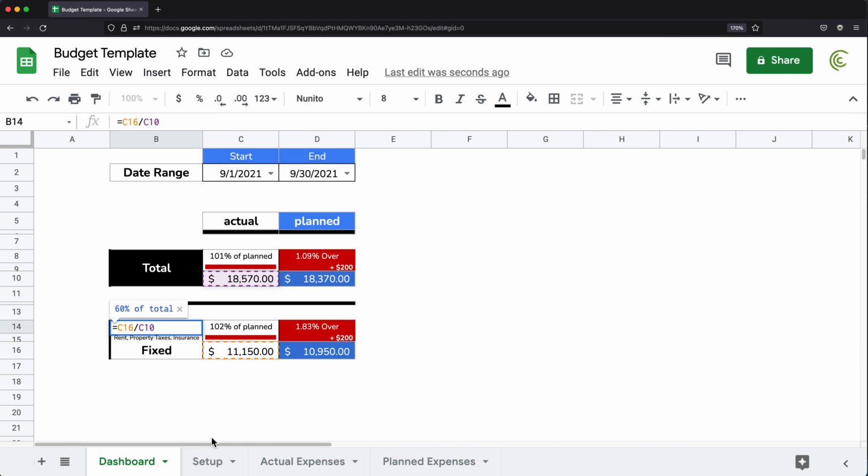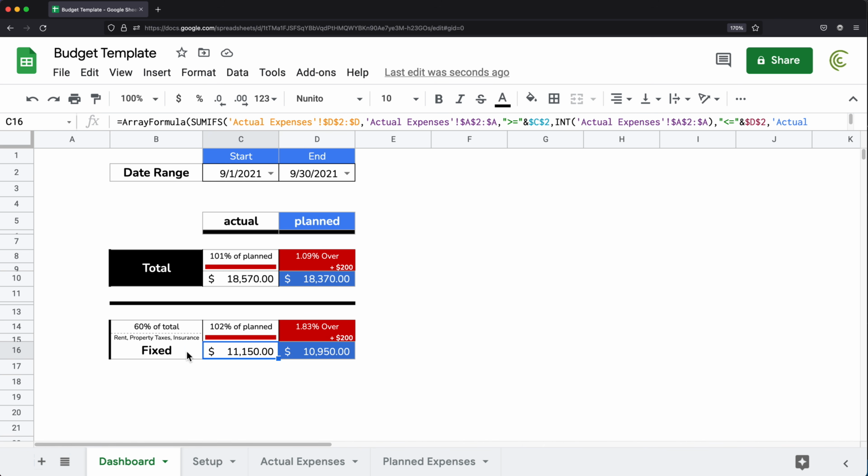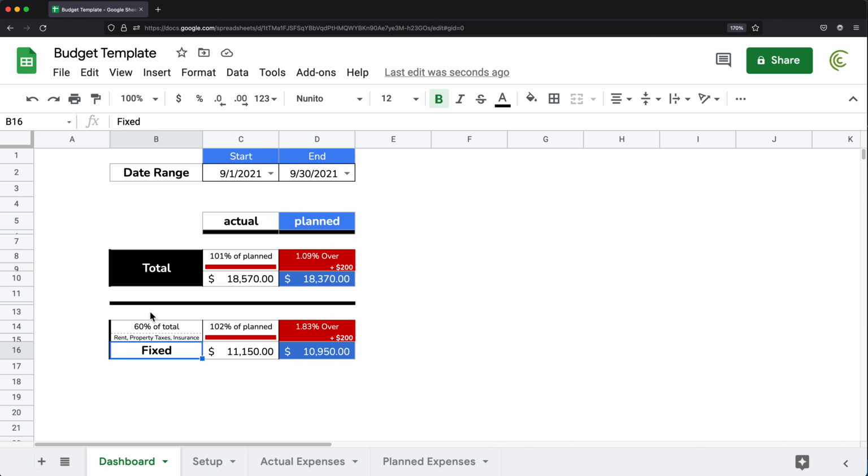This should be locking to this total, so it should be C10, and it should be absolute. So I'm going to take that, highlight it, press F4 to add dollar signs to stick it in place so it doesn't move down. Let me quickly check these. This should be relative, fine. Okay, I think that's it.